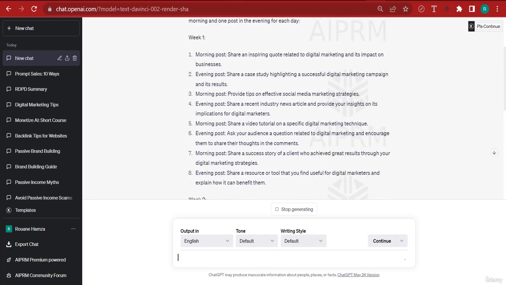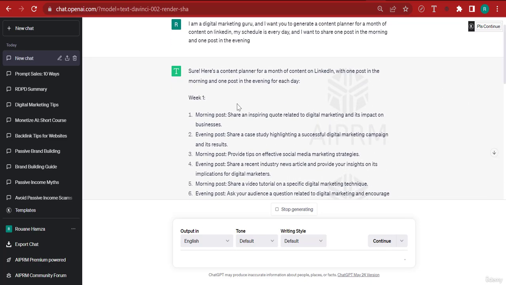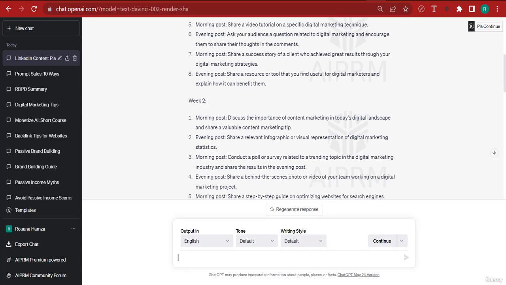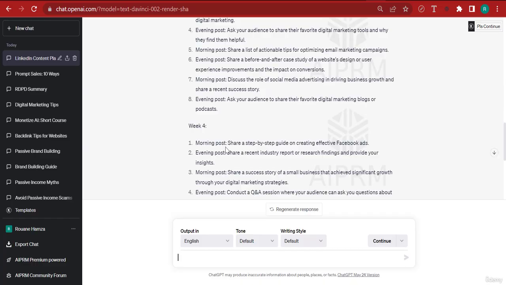So here it's giving you everything that you can write about. Week 1, for example, morning post: share an inspiring quote related to digital marketing and its impact on business. Share a case study highlighting a successful digital marketing campaign and its results. And even when it comes to the content, you can use ChatGPT to write this content for you.